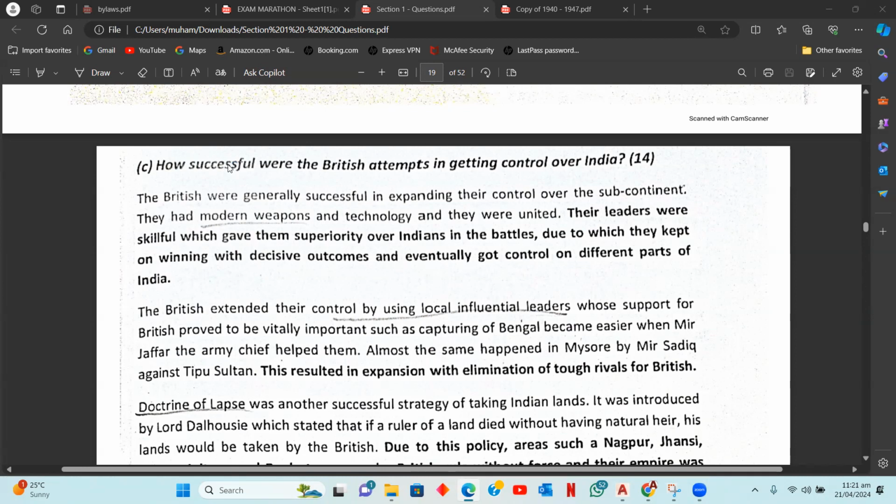Now, you can write down one particular event as a success and at the same time as a failure as well, or you could write down completely different events for successes or failures.